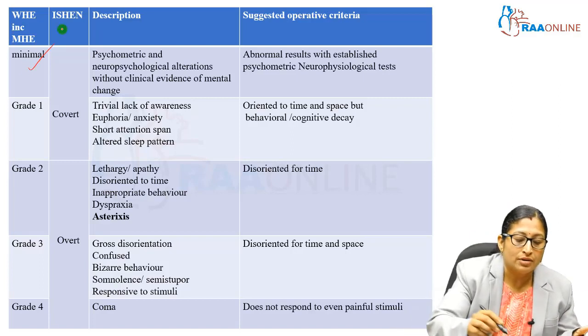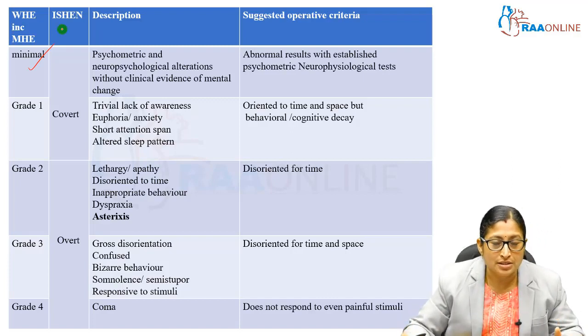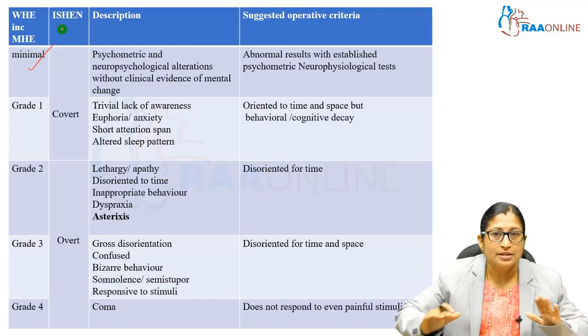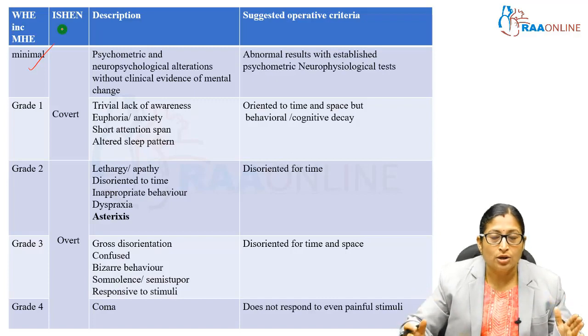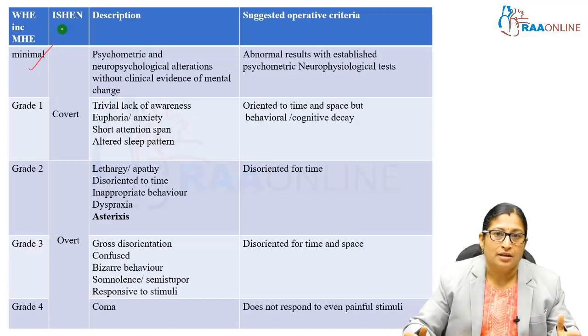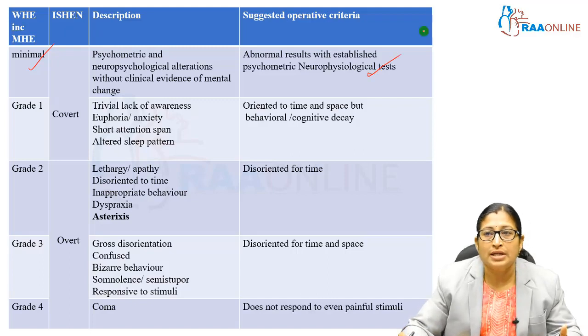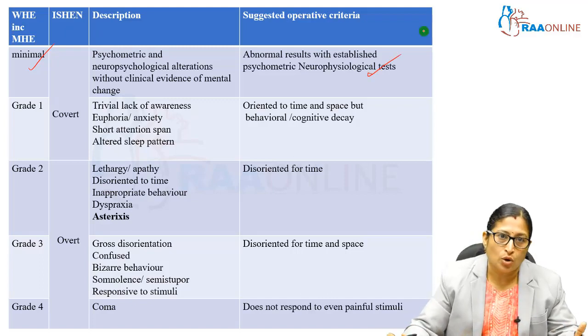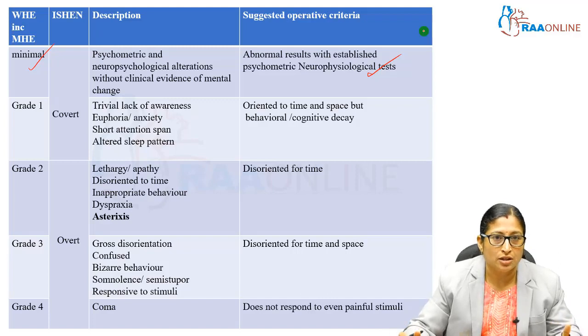What you understand from minimal hepatic encephalopathy is that the patient is normal. Clinically you cannot diagnose hepatic encephalopathy. There is no clinical evidence of any mental change. But with some psychometric tests, you can assess these patients and identify them to have minimal hepatic encephalopathy. They have abnormal results only with the psychometric test. Clinically, they are normal.